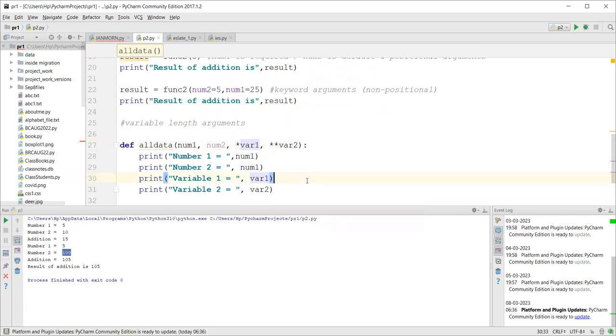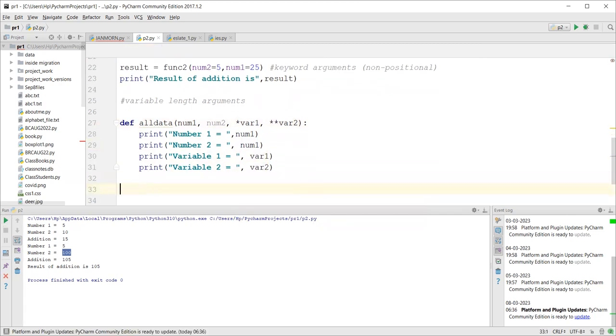Now, obviously, I have to call this, right? So I'm going to say all data. For num1, I have to give a value, and a value for num2.